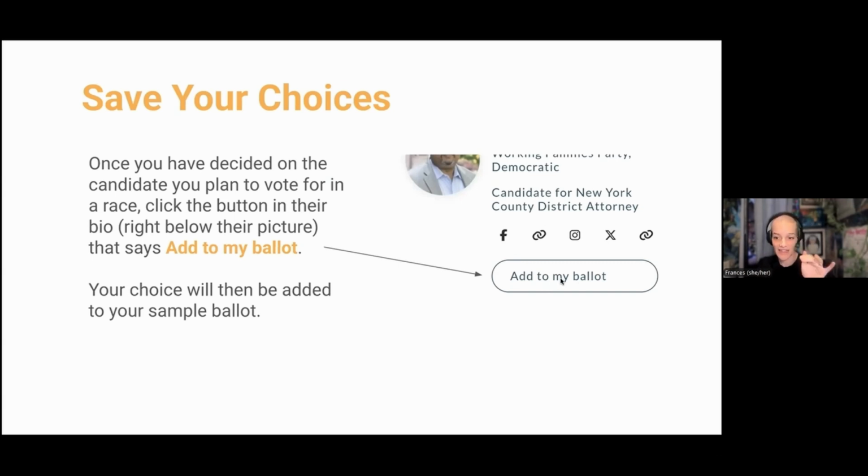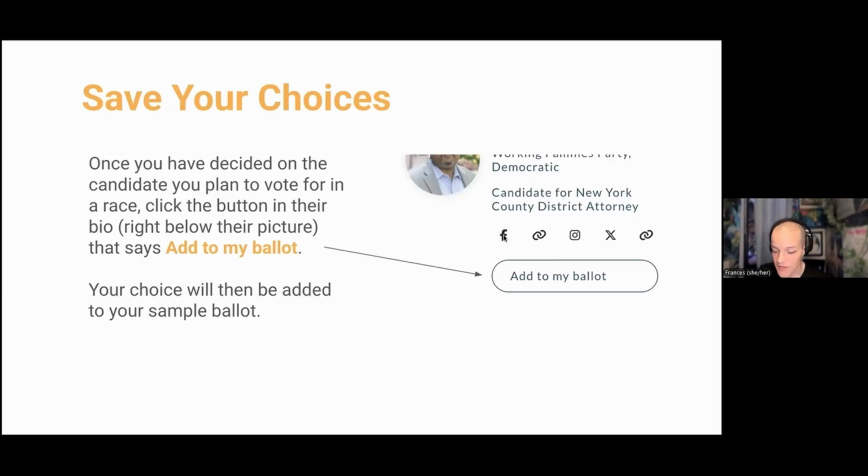And that will add this candidate to the list of people you plan on voting for, that will get sent to you so you can take it with you when you vote. I wanted to point out here too, even though I didn't have it on the slide, almost all of these candidates, because many of them have social media, many of them have a website, right next to their picture, you're going to see all the links to their campaign social media and also their website.